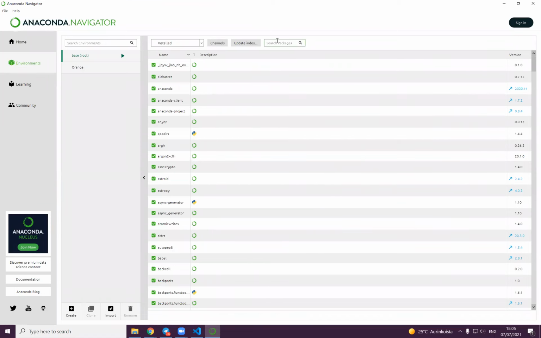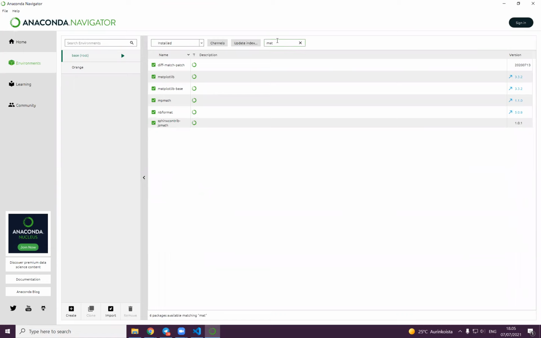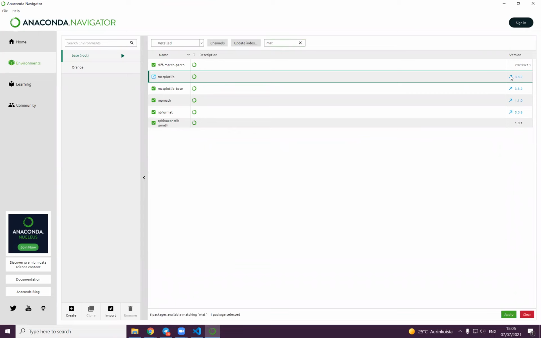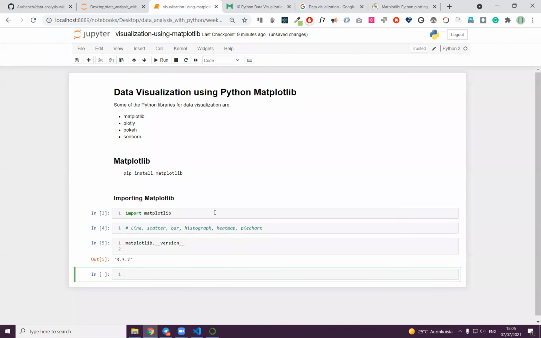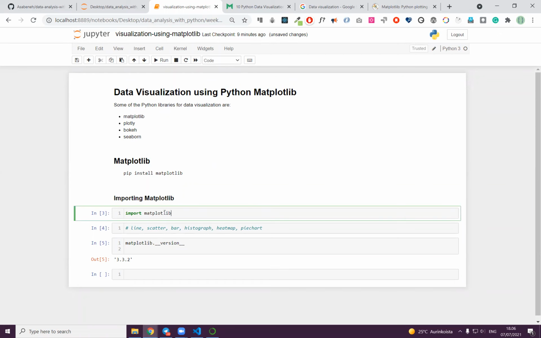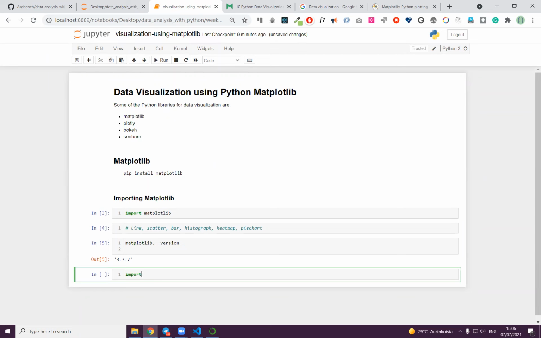I think we can do it at the same time, I hope. Yes. Okay, then actually most of the time data analysts or data scientists import Matplotlib differently.